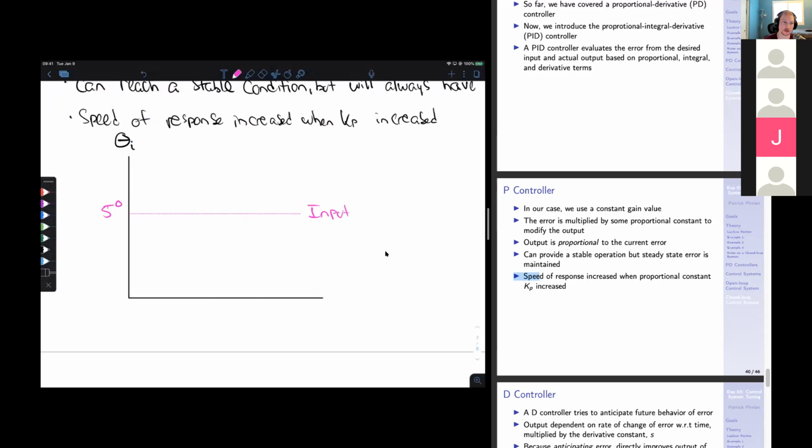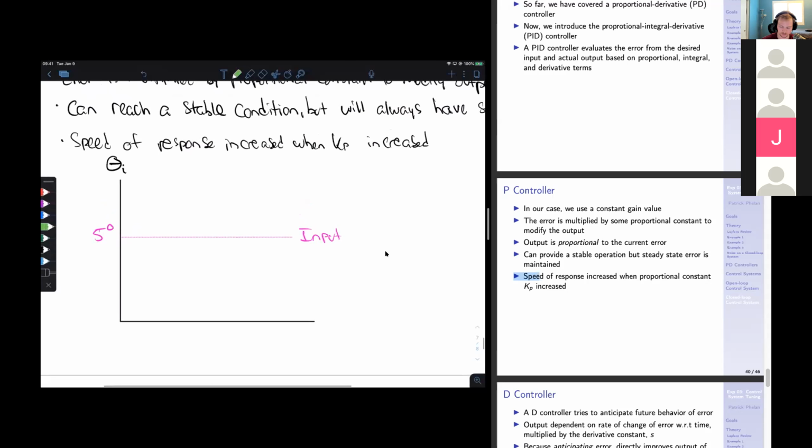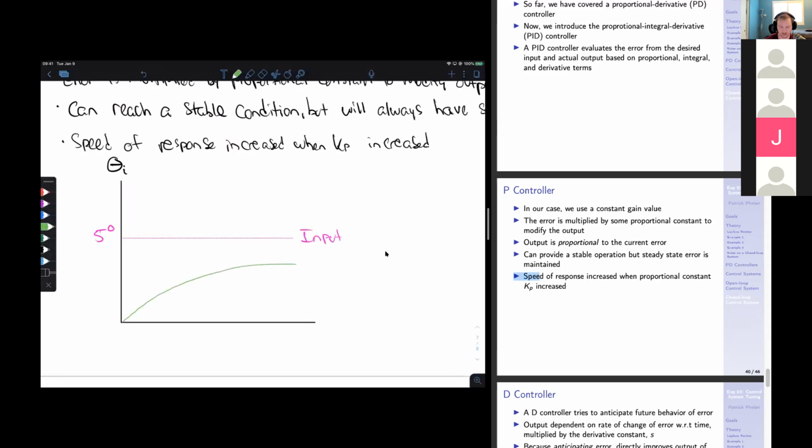If we have a proportional gain controller, it might not actually look exactly like this, but it'll be just to demonstrate what we're doing here. So if I have a proportional gain of some value, it doesn't matter, maybe it looks something like this. We'll say Kp equals 2. Now, it might not be 2, that part is irrelevant. So we have Kp equal to 2.